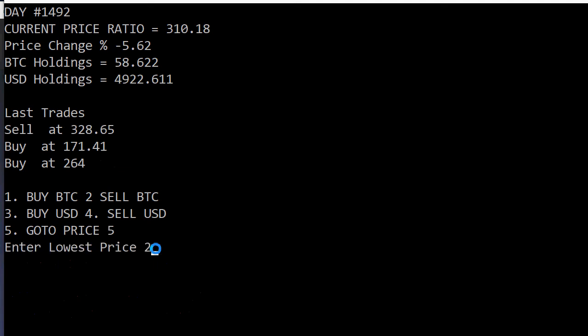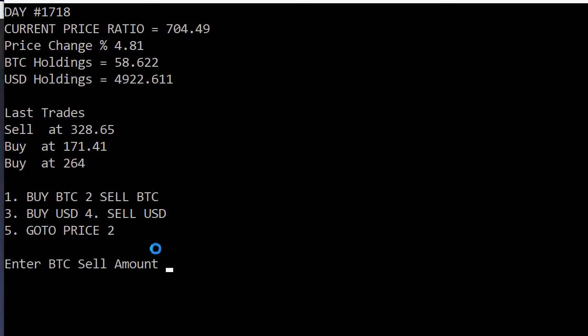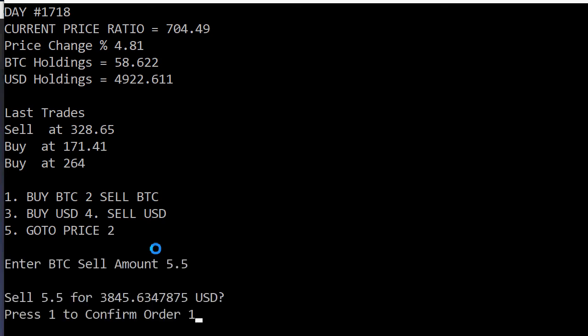So let's look to buy that back at 244. Sell it, say, 699, which goes to over 7. So let's sell another about 5. Pick up 38.